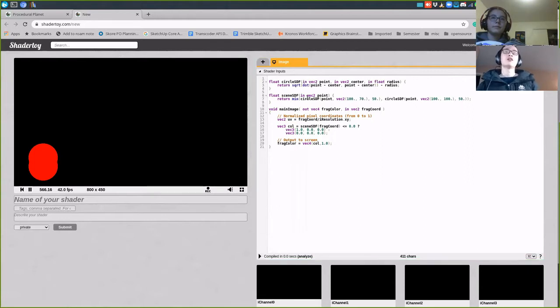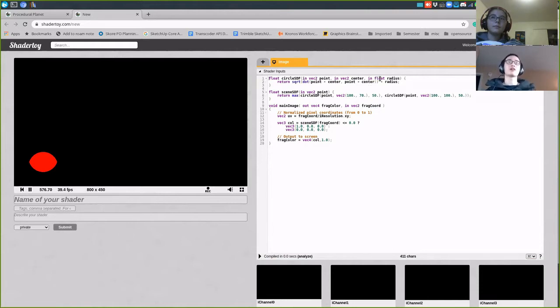Yeah. So min is union and max is intersection of the two shapes, basically. You can see with a signed distance function, it is really easy to compose those kinds of shapes.